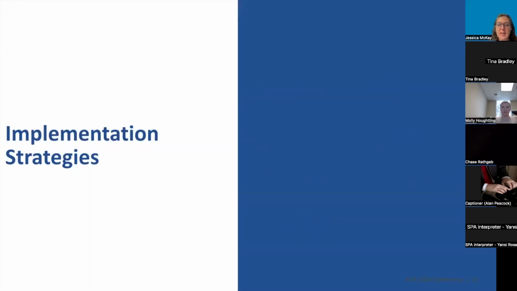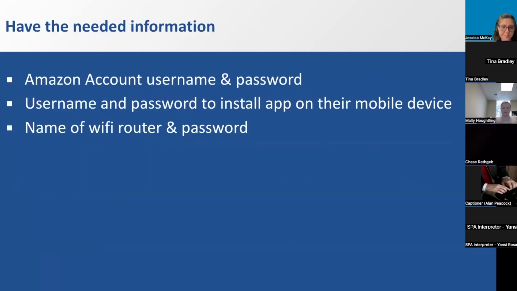All right, so we've got some considerations, we've got some decisions, and we want to try out some different types of devices. So here are some things to think about to make a successful implementation. First things first, right? If you're going to use an Alexa, you need an Amazon account. If you're going to use Google Assistant or Google Nest, you need a Google account, right? So you need accounts for each of these different types of devices. You want to make sure that you have those accounts on hand when you first set it all up.